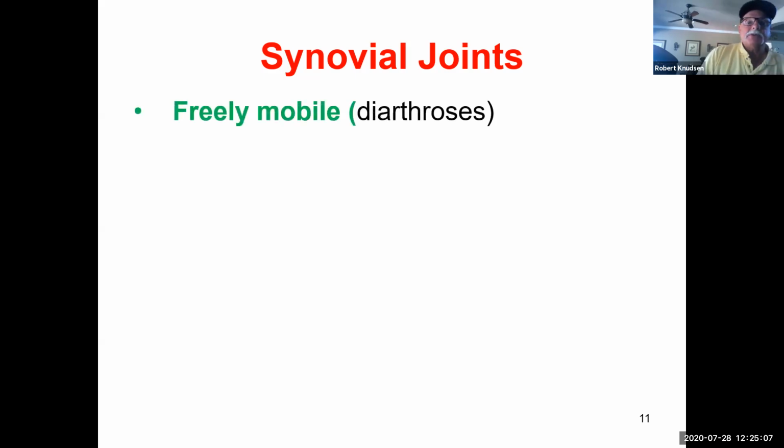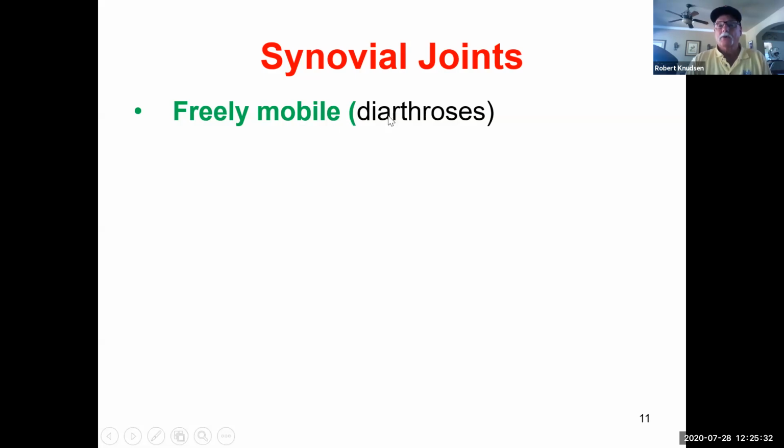They're freely movable. Now you see how it says diarthrosis? You're thinking, well, wait. Diarthrosis means it is freely movable. Freely movable synovial joints. I don't get it. Synovial is a structure. What holds it together is a sock. Okay? It's called an articular capsule, but I'm going to get to that. Is it freely movable? Yes. What's another name for freely movable?